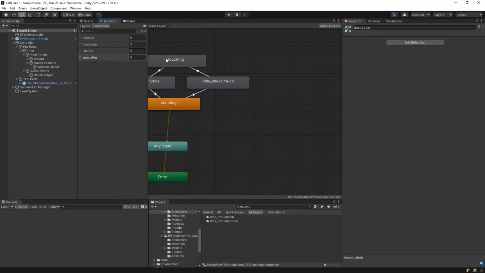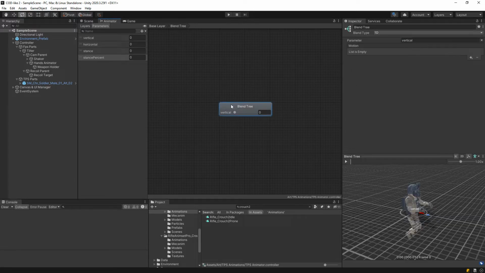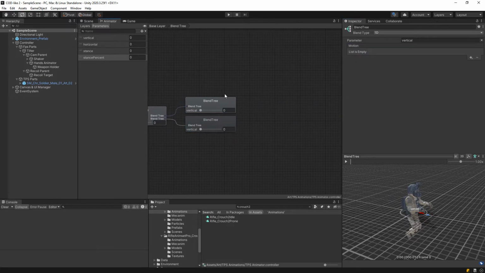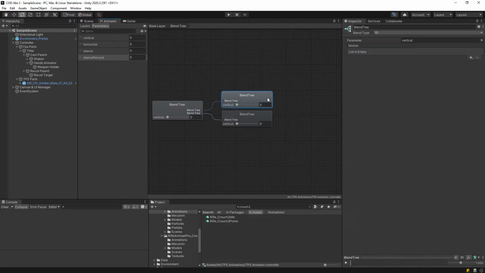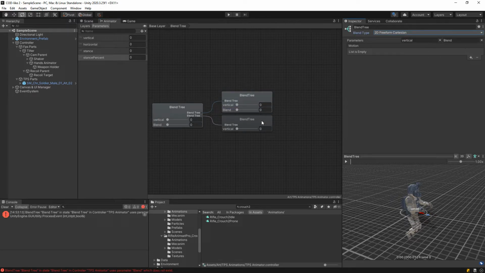I'll just say stand %. So you could just do a new blend tree. Okay, and inside the blend tree you can add 2 new blend trees, and those 2 blend trees can be the normal 2D Cartesians you have for standing and going down.